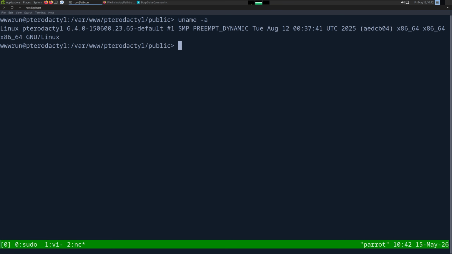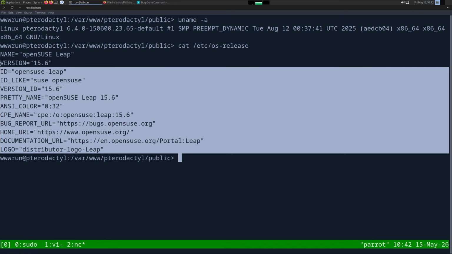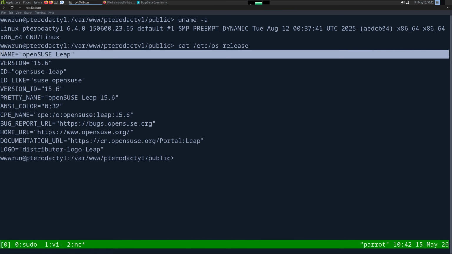It kind of looks like a jail prompt to me. If we look at os-release, we can see it is OpenSUSE. So that's probably why it looks a little bit odd. Maybe that's also why nmap behaves slightly differently because I'm just not used to looking at OpenSUSE machines.